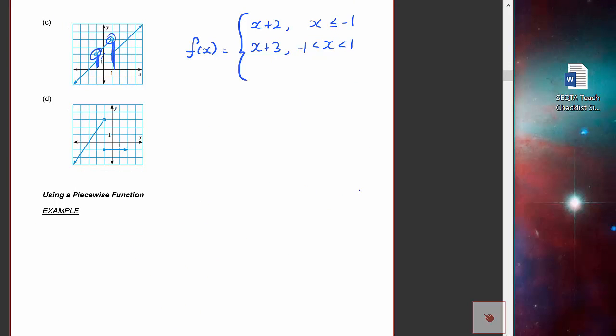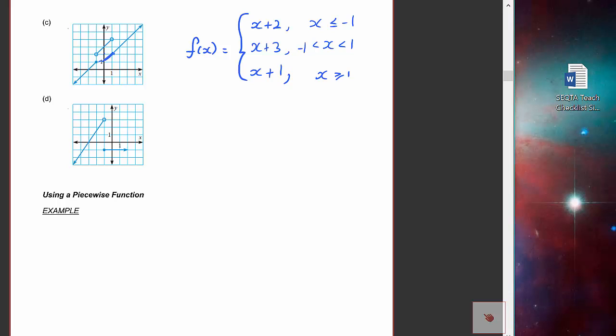That's fine. And then the last bit is for x greater than or equal to 1. The filled in circle here tells me greater than or equal to. And that also has a gradient of 1, and if we project that one back to here, the intercept for it would also be at 1. So that one's x plus 1. So that one actually wasn't too bad at all.